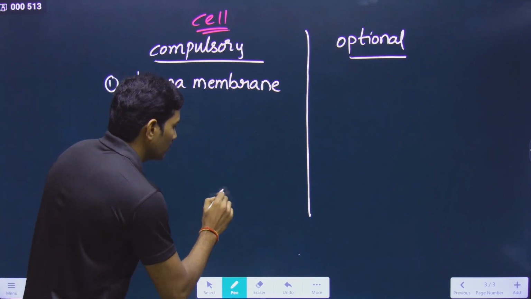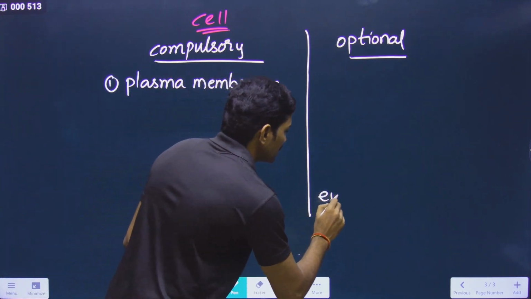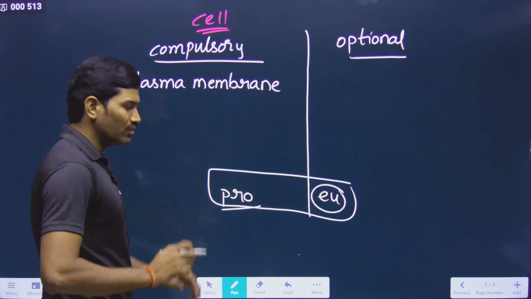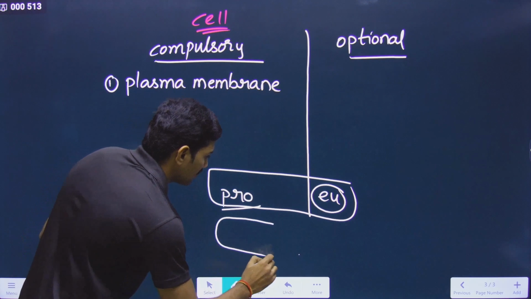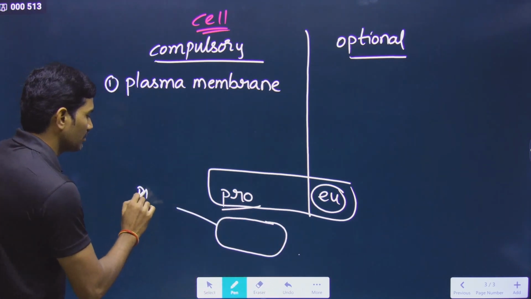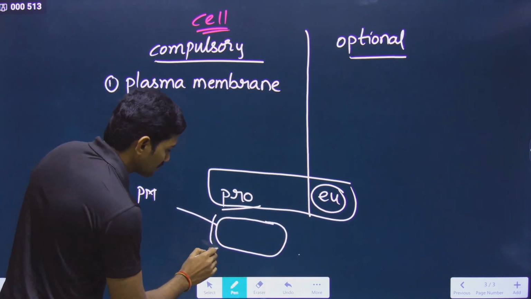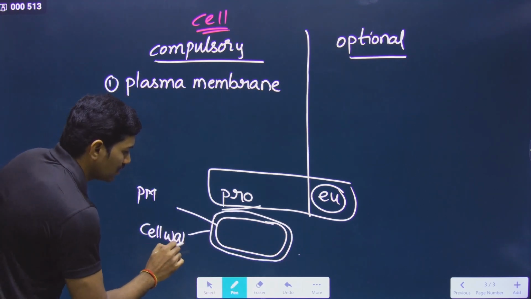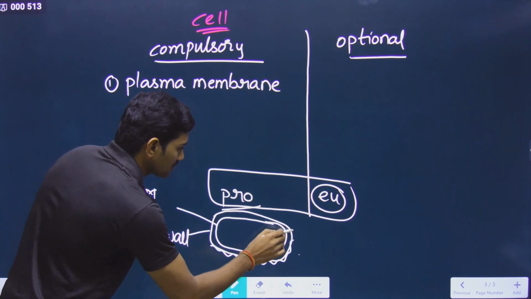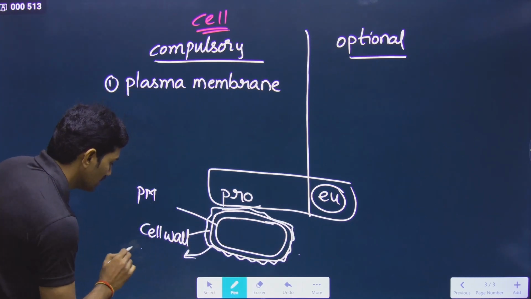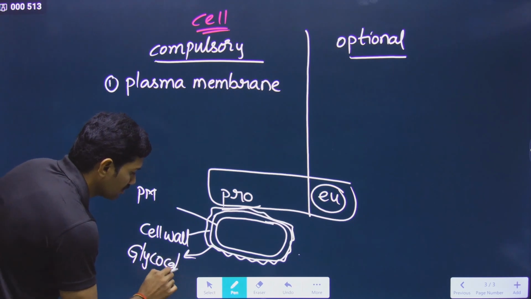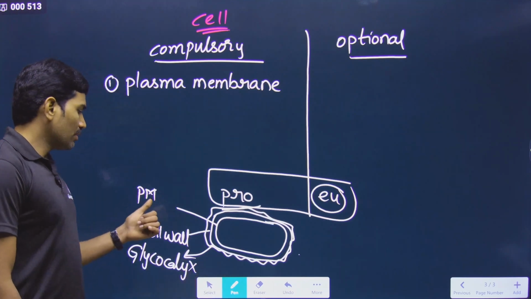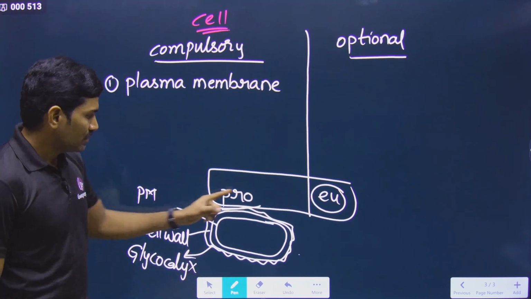I will make this information very easy for you. Let us take an example of a prokaryote and an example of a eukaryote. If you are talking about a prokaryote, generally how will we draw the diagram? It will have the plasma membrane. Outside the plasma membrane, the cell wall is present. And outside this, a glycocalyx layer is present. But in the general diagram, you don't need to draw the glycocalyx. If you draw the plasma membrane and cell wall, that is enough. This is for the outer covering.